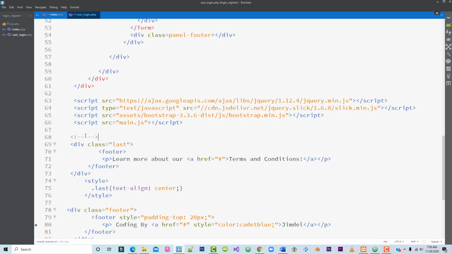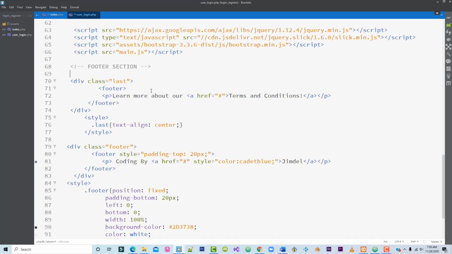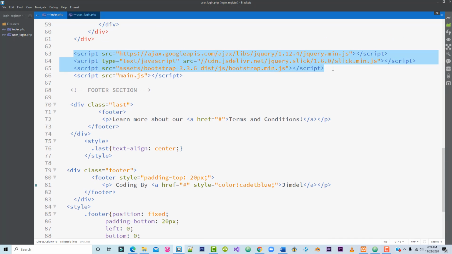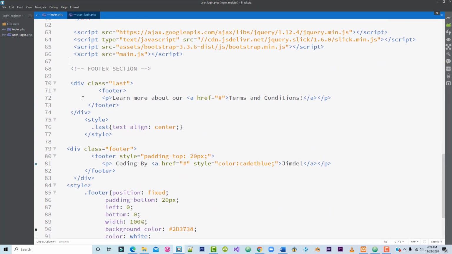I can call it, this is a footer section. Okay, you can copy this. This is where it started, and then this is the footer section. It started from here.